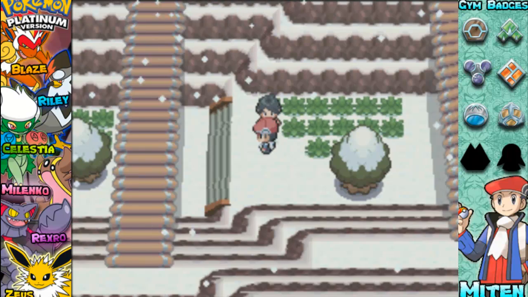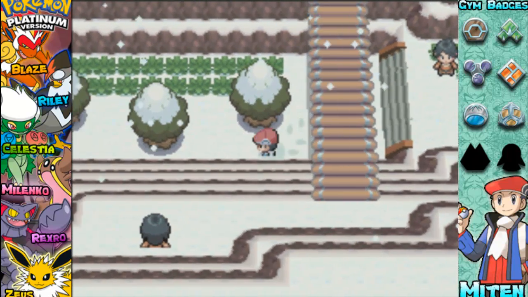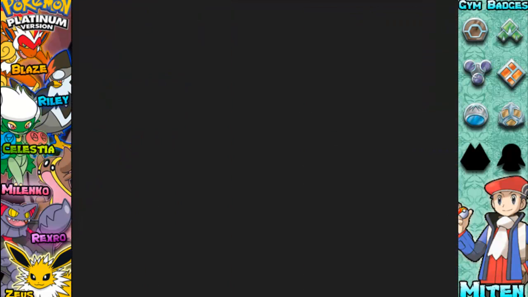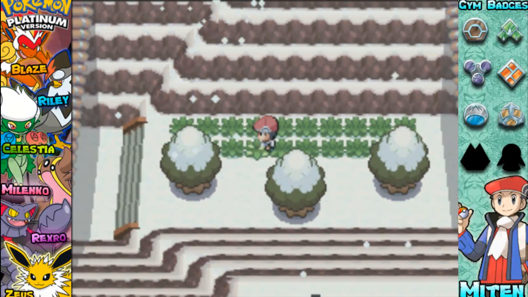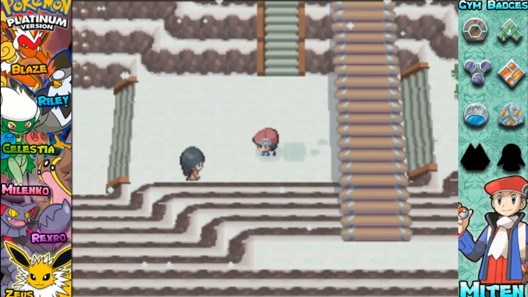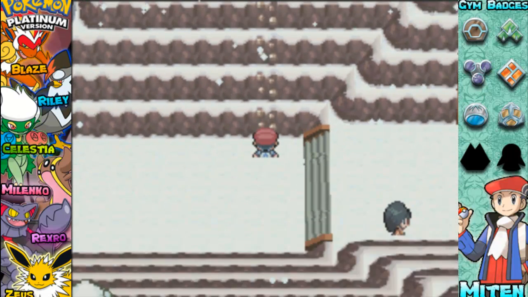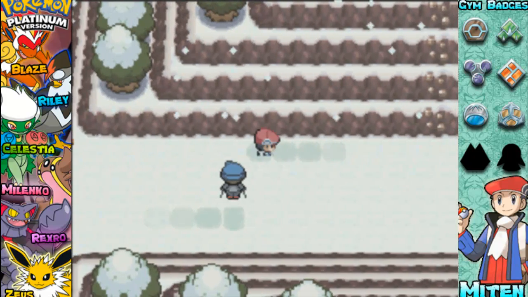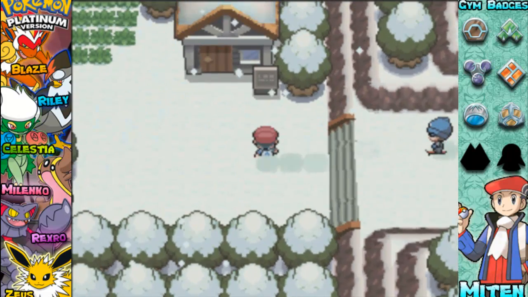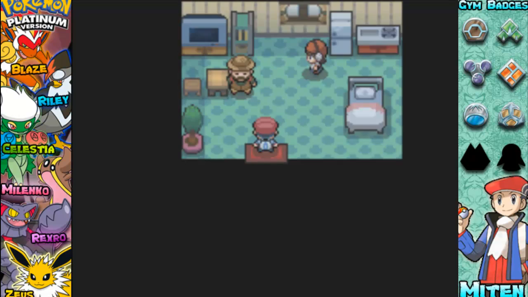Alright, so it's really important that you fight this guy because he has an Ambipom, which is the new evolution of Aipom that was introduced in this generation. And it also has a Porygon too, which is really rare to see. There's the little rock climb area that you can climb. There's a trainer here, but I'm gonna skip that trainer because I really don't feel like battling, because the oncoming route is already really gonna be annoying.